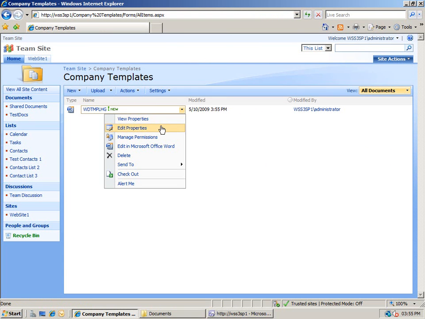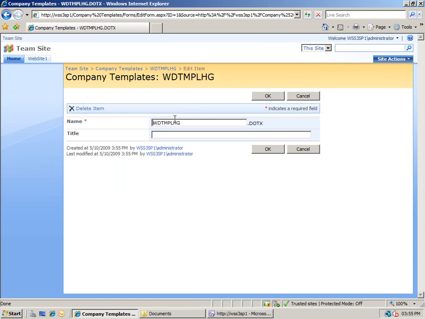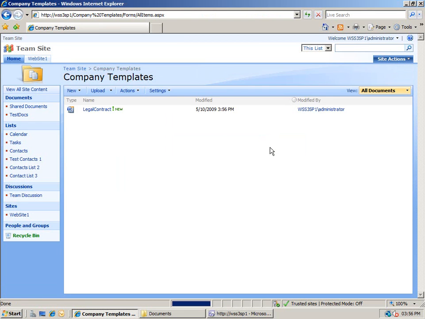I can go ahead and copy that and use it as the template in a library. Before we do that though, let's give it a more friendly name. Let's say, for example, that this template is going to be a template for legal contracts. And in the name I'm going to remove the spaces just to make the URL a little bit easier to work with. You'll see again when I hover down in the status bar there, I get the URL directly to that template.